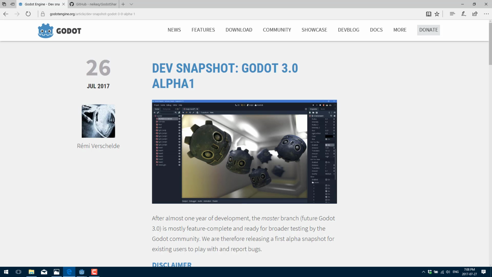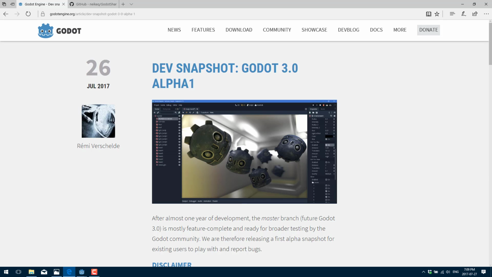Now, if you've been building it from source, you've got an idea of what we've been going on, but this is the first stable/unstable release. So this is not by any means feature complete. Well, actually, it is feature complete, but it is not production ready. So this is an unstable preview release of Godot to help you get an idea where they're going, and you can start banging away at the code and hopefully find some bugs and report them accordingly.